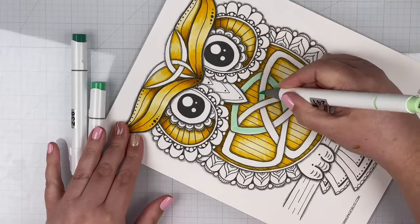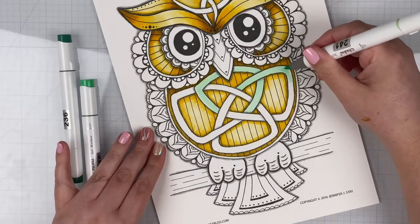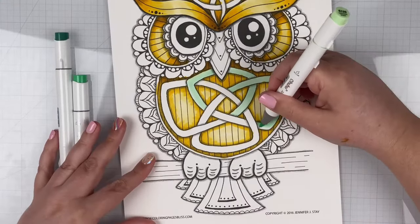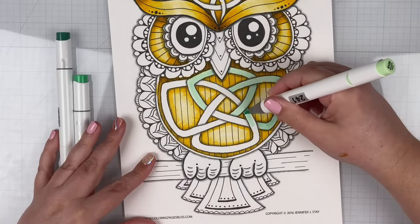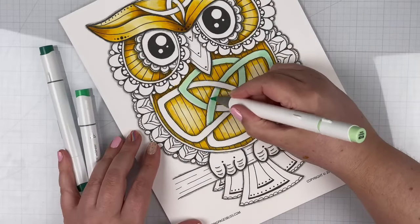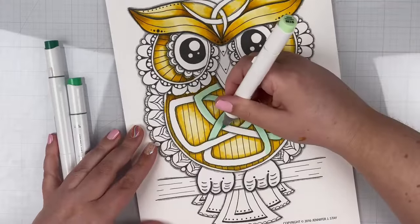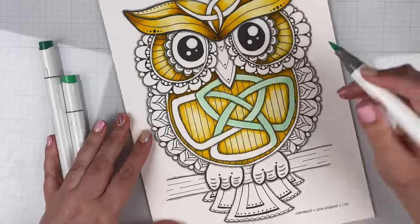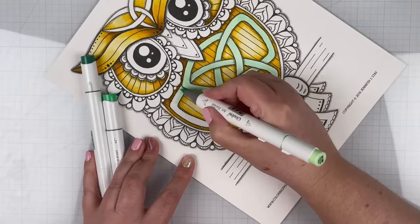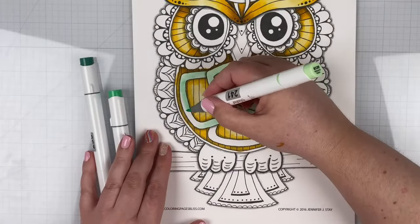I remember drawing this Celtic knot and it was tricky. If you can tell, this was drawn before I was drawing digitally. So this was all drawn by hand on a piece of paper. And to get this Celtic knot to do what I wanted it to do was really tricky. To make it look effortless took a ton of effort. I remember being very happy it was done and pleased with it. But I probably need to, one of these days, I've been digitally remastering a bunch of the old drawings that I did. And I probably need to do this one.